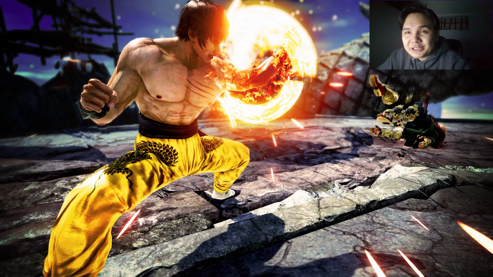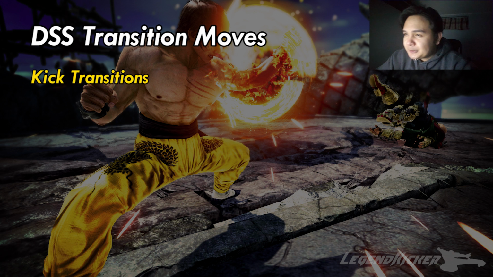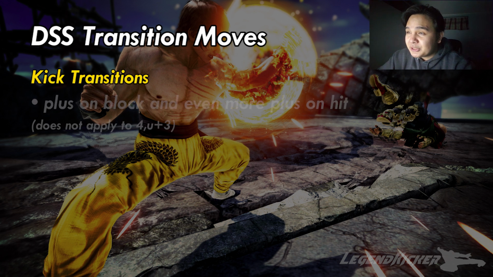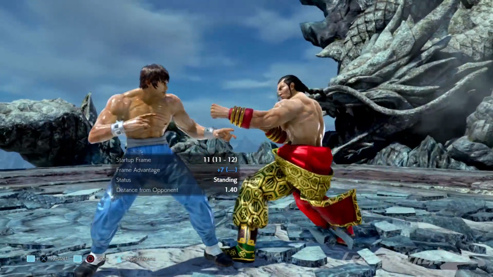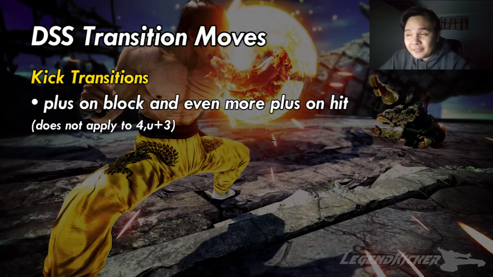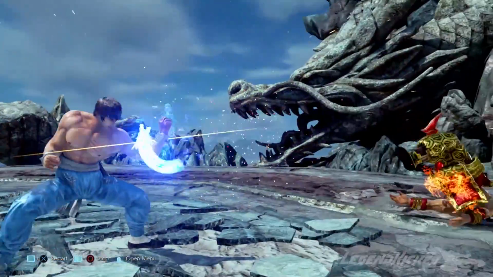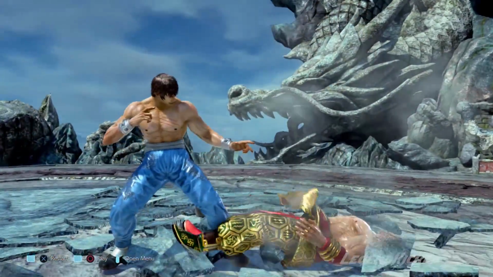Okay guys, just a quick recap on the DSS transition moves. First, we have kick transitions. Kick transitions are mostly plus on block, and they're even more plus on hit. This is why it is always Law's turn every time you DSS out of these moves. Regardless of these moves getting blocked or hitting, it is always Law's turn, no matter what.